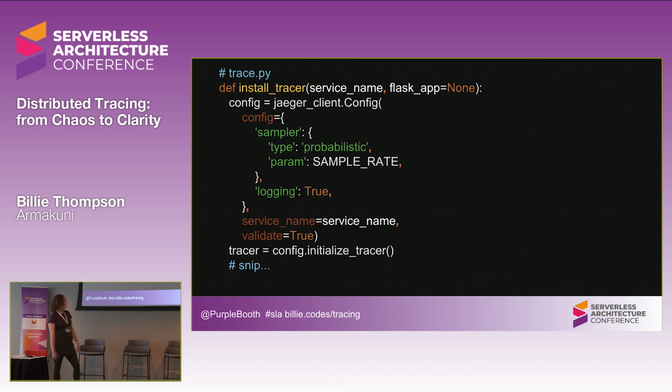So this is how you initialize the OpenTracing. By the way, if you want to follow along with the code, this is in trace.py on the cashier service. It's also on all the services, but this is where this is from. So what we can do is we can then set our tracer to output at a probabilistic rate. This is set to 1 at the moment, so that everyone can see logs as they go through the system. And we also provide a service name, and we initialize the tracer.